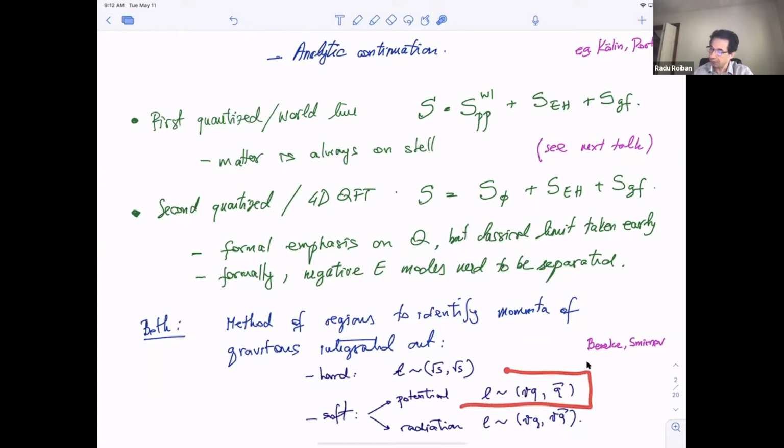Clearly, the former are very far off shell, whereas the latter can, in principle, be on shell. Because of this, the former describe essentially instantaneous interaction, because the energy is much smaller than the space-like part, whereas the latter could describe interaction that takes a fairly long time, and it does have energy transfer. Most of what I'm going to say will be in the context of integrating out gravitons with these kinds of momenta, aiming at constructing a potential. But the techniques that I will describe could equally well be used to integrate out gravitons of this type.